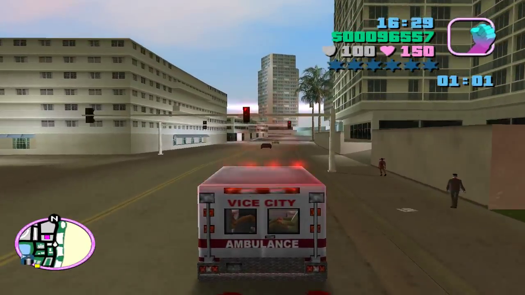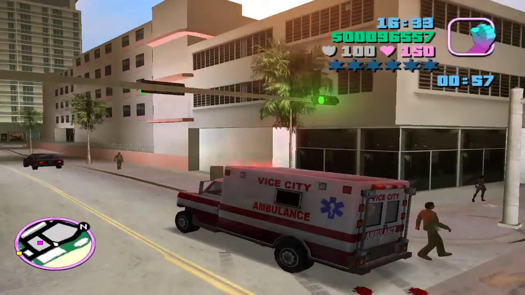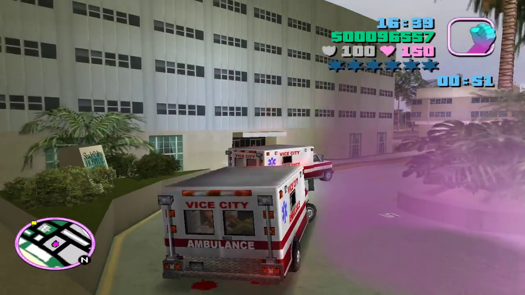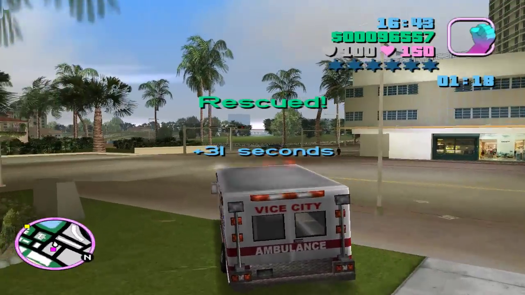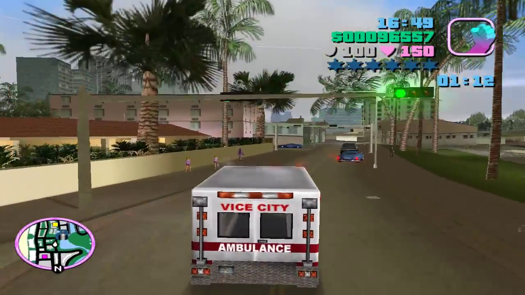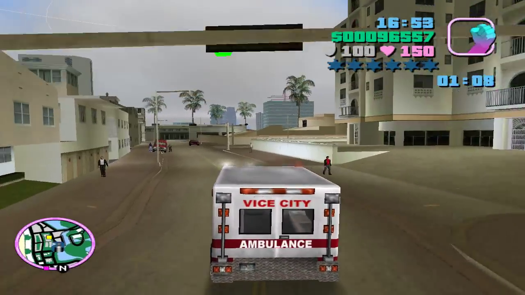Now with this one, similar to the pizza mission, the timer resets after every level, so it's not like you can keep adding time onto it. Which really you don't need to, because you typically have enough time to get all the passengers and get through level 12 as long as you don't run them over.